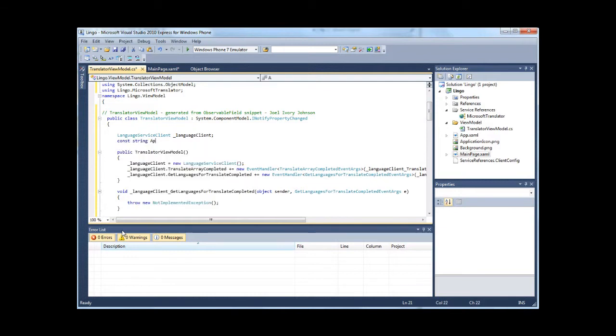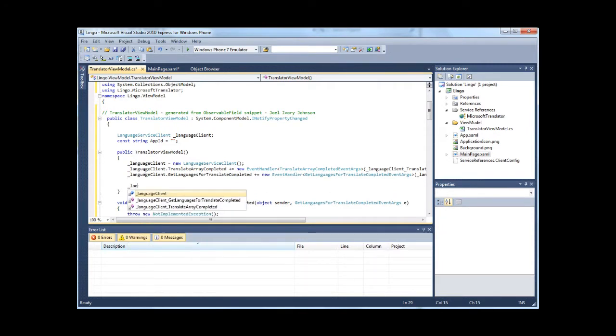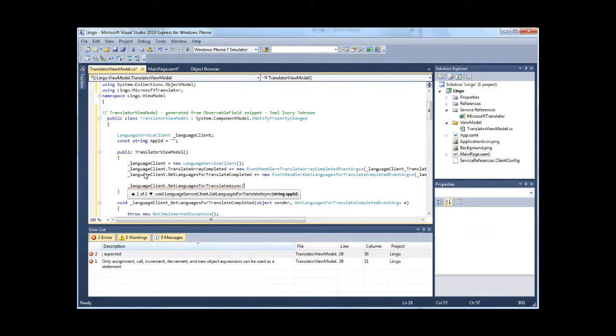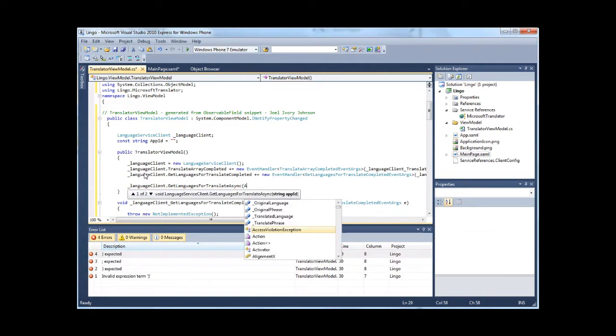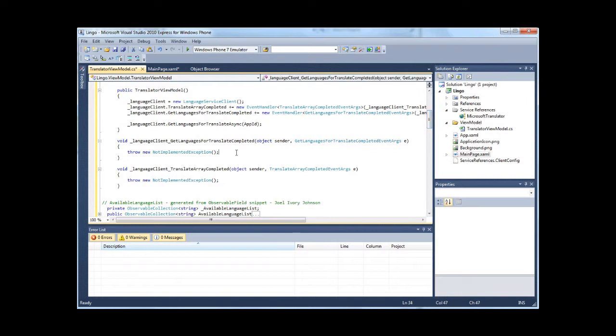You might recall me saying that you need to have an app ID whenever you're making calls. I'm going to put an empty string in here for now because I don't want to share what my app ID is. But just understand if you're writing this yourself, you need to put your own app ID within there. So also within the constructor, I want to go ahead and make a call so that it loads all the languages that are available for translation. And when that call completes, I'll be able to copy those available languages to my available language list property.